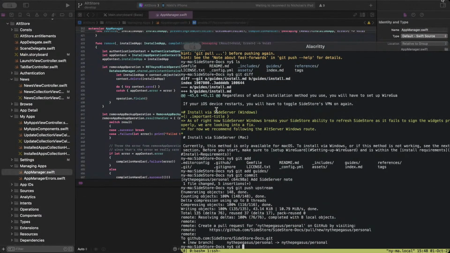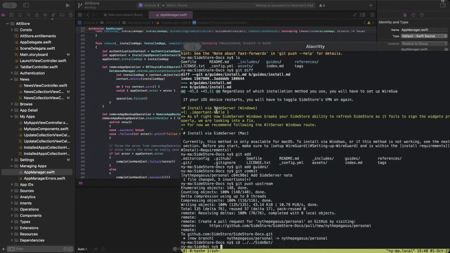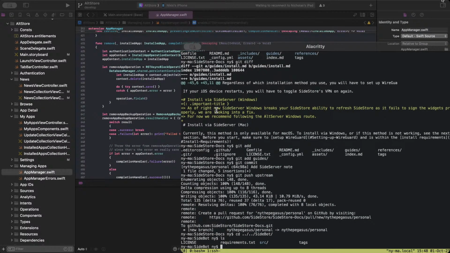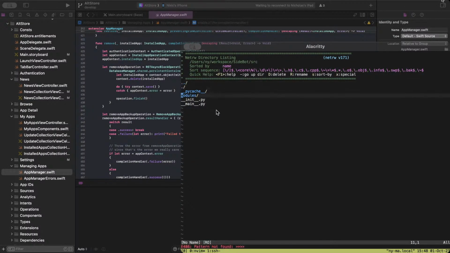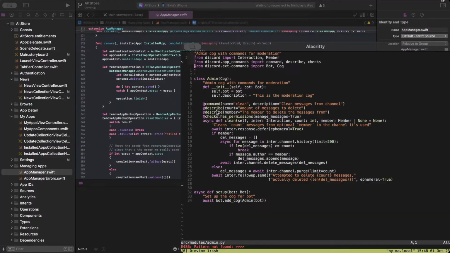My next thing that I was going to talk about was the bot, which I think I have elsewhere. Yes. I'm using good old Python, right? For now. We'll see if that changes, but I don't think it will.